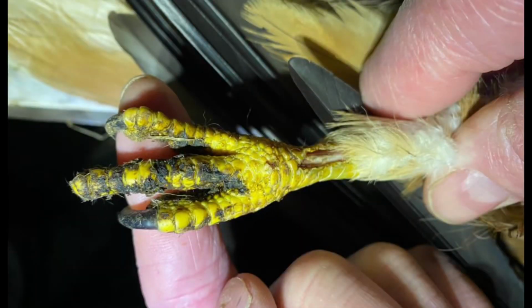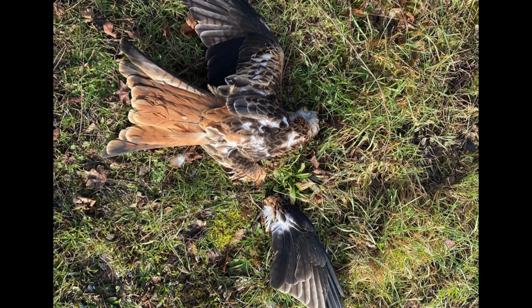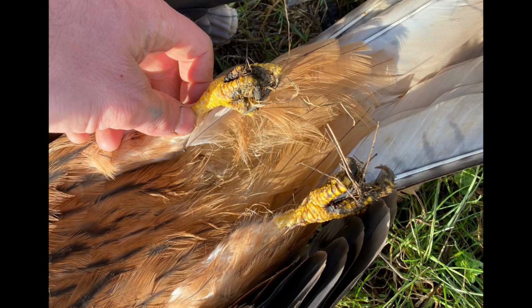One thing to notice, have a look at the hole in the top of this bird's foot, and let's see, electricity's blown that hole in there. And also, not very nice, it also blew the wing off that touched the other side. So this is the sort of power we're talking about. It's not you holding an electric fence or sticking your finger in a plug socket. It literally blows parts of their bodies off in some instances like this.